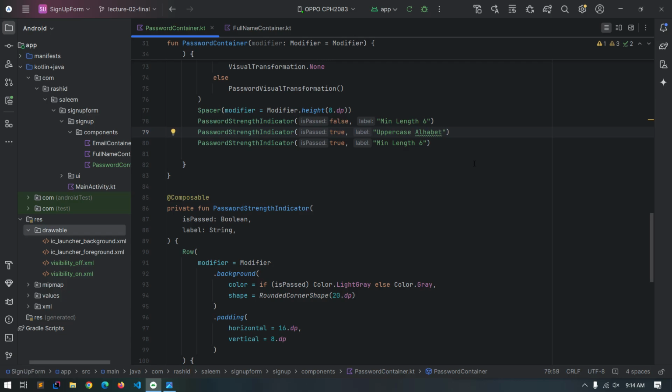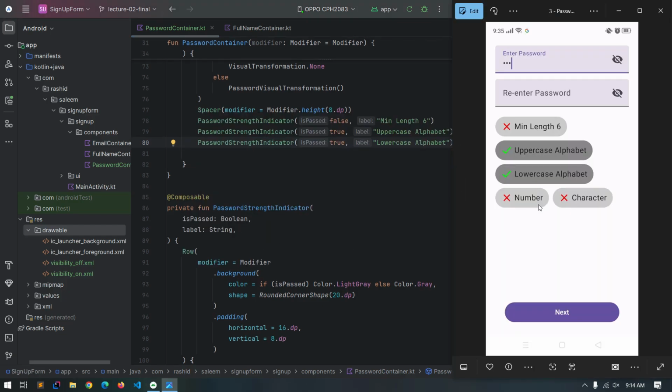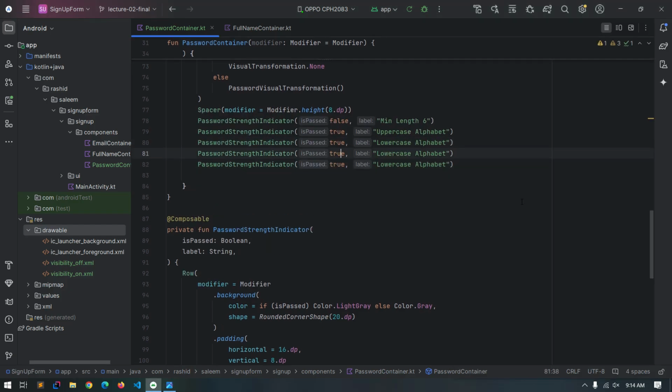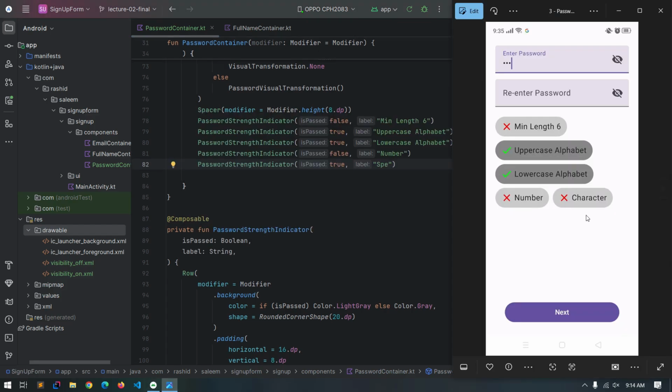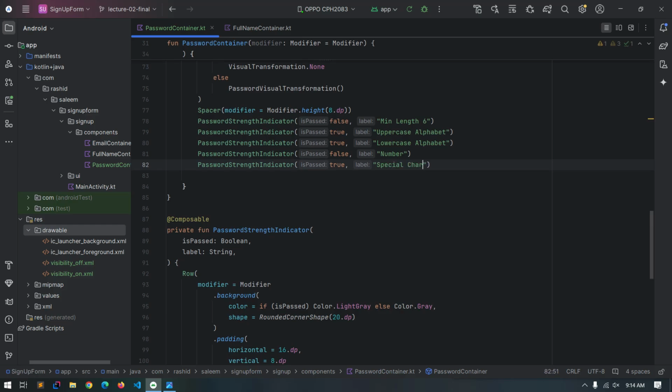Currently I'm hard coding these strings here, so at a later stage we will move these strings to a separate string resources file. Lowercase alphabet and number and character. False, number and character. Actually, let's name it as special character. False. So let's see the preview.